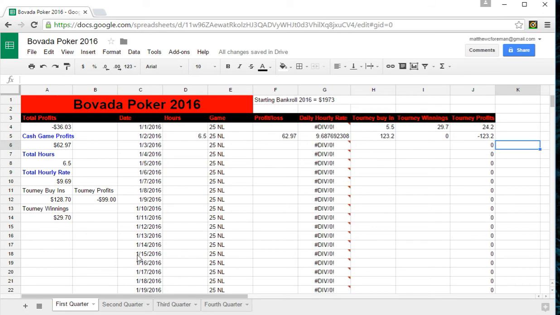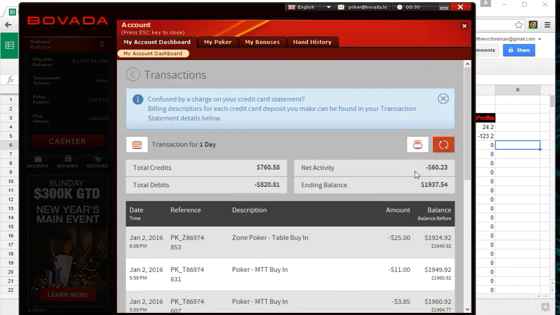So essentially, you take the difference. If we come back here, you see the net activity was 60.23. So if we only lost 60.23, and we take 123.20 and get the difference of that, it should be 62.97. So that's an easier way to do it. Sometimes it doesn't work out, because let's say I played real late yesterday, that will still factor into my last 24 hours. So I don't always do that. That's why I went all the way back to the beginning. But you can do that if you want.